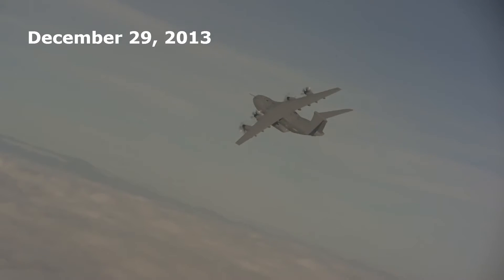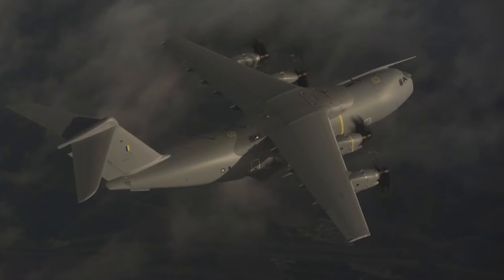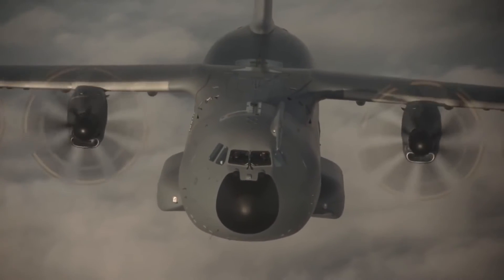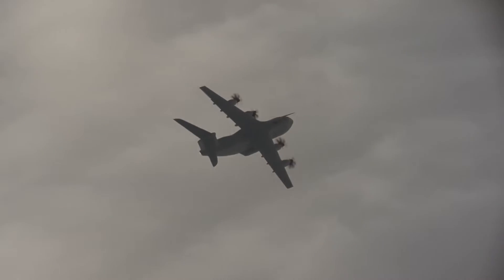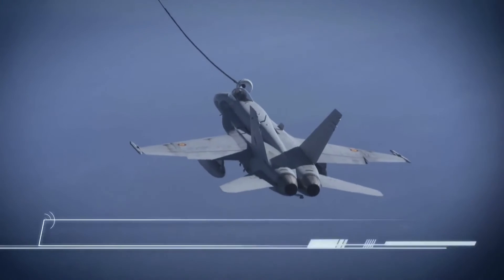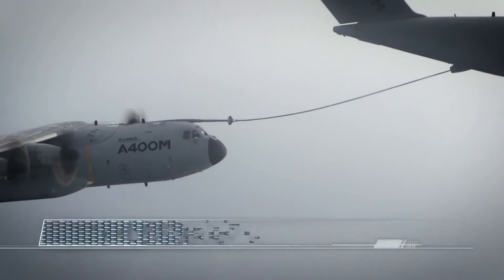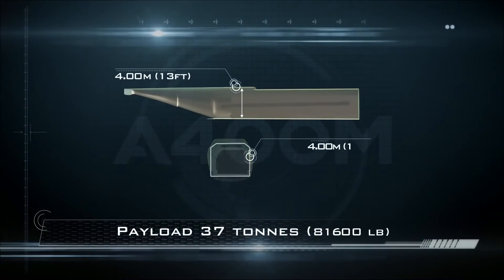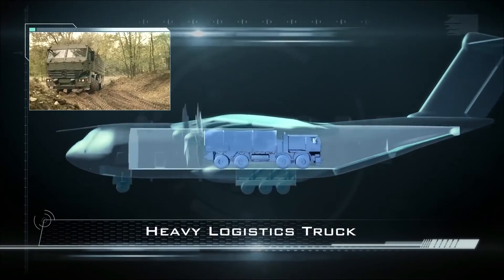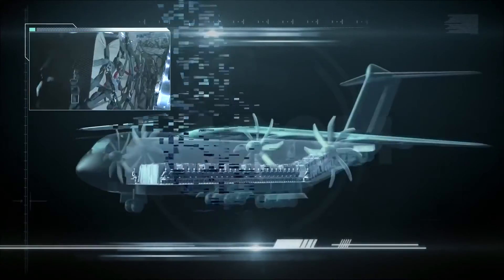On December 29, 2013, the French Air Force marked a significant milestone by performing the A400M's first operational mission. An A400M aircraft flew to Mali in support of Operation Serval. Fast forward to 2022, during the Russian invasion of Ukraine, a German A400M played a crucial role in refueling a US Navy F/A-18E Super Hornet patrolling NATO airspace. This aircraft has an impressive capacity, capable of carrying up to 37,000 kilograms or 81,600 pounds of cargo, or accommodating 116 fully equipped troops or paratroopers.